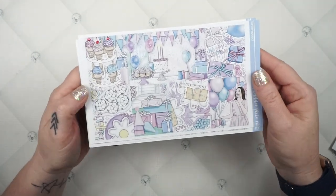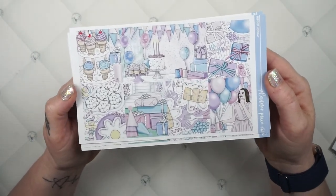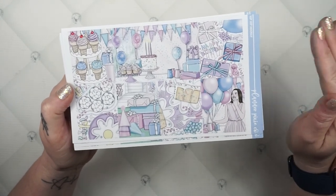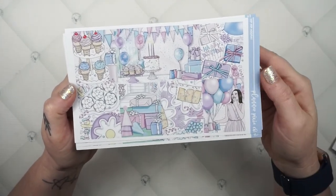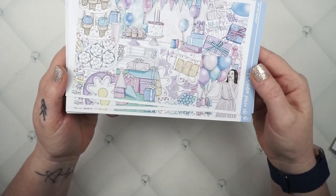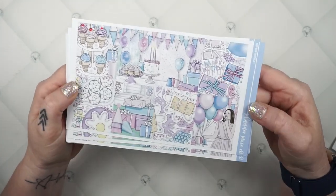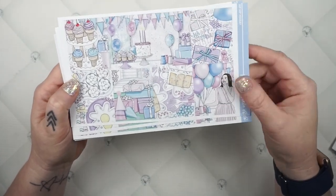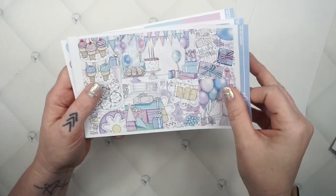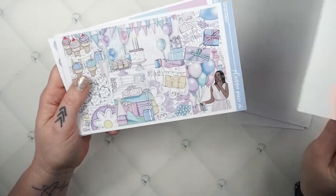But here is what your full boxes look like. So I will be showing you the ultimate kit here. Nothing has changed on this page. You still get all 8 of your boxes. So this is just very cupcake, confetti, and present heavy. And then you do have the option for a brunette, your blonde, redhead, medium skin, and your dark skin option.